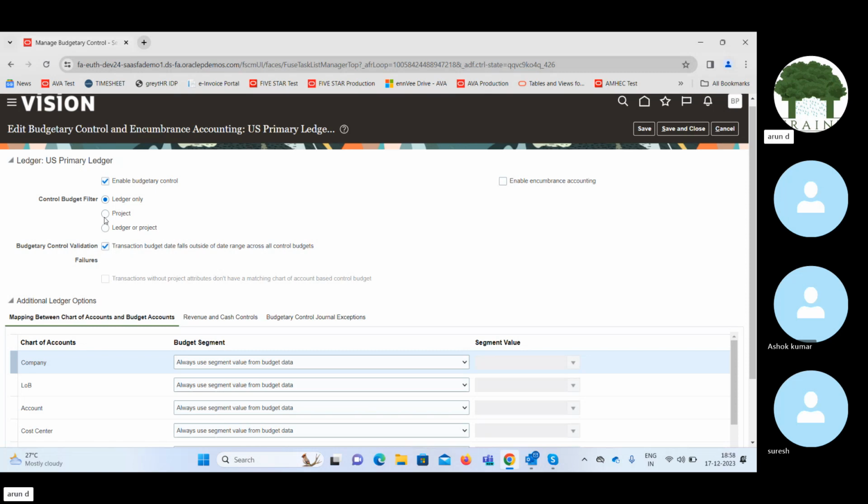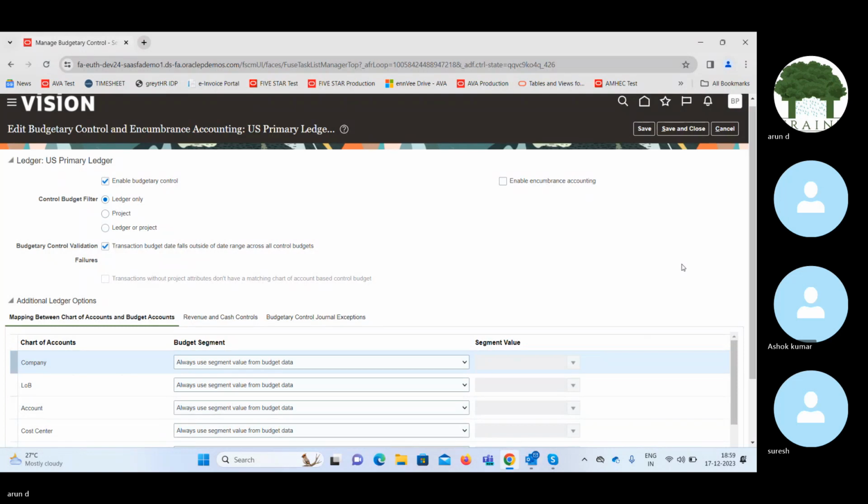There are multiple costs involved, right? So I wanted to segregate it. That is the reason project budgeting is done at resource level. Did it answer your question?